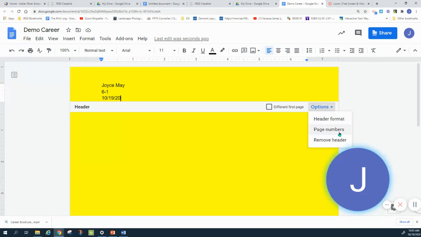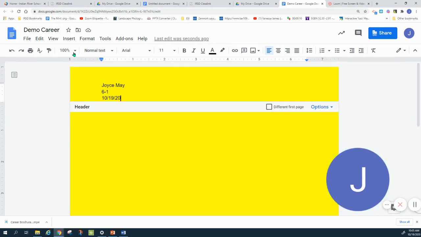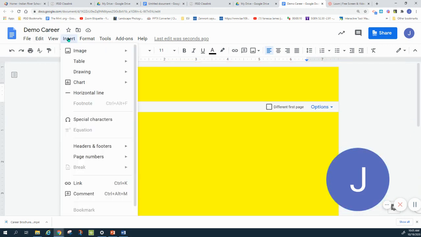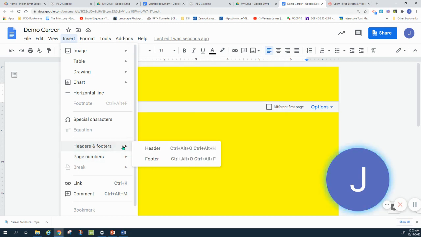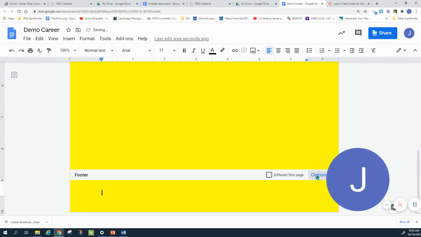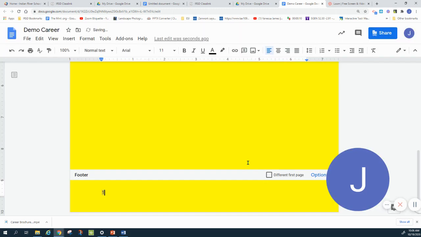We don't want our page number in our footer, so we're going to click on Insert again. Okay, we're going to go to Headers and Footers, or we can go to Page Numbers, and we want our page number at the bottom. So you can do this a couple different ways. You can click on Page Number here, or you could click on Footer, and then over here in Options, click on Page Number, and hit Apply.